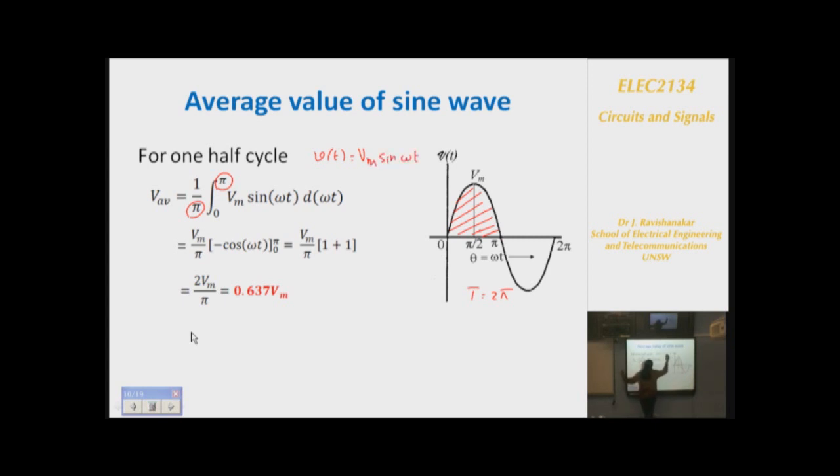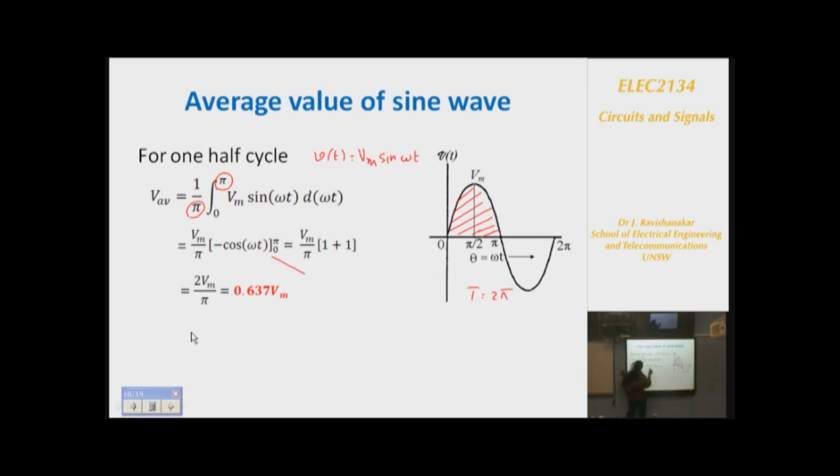It is a simple sine function, isn't it? When omega t is equal to 0, we have 0. When omega t is equal to pi by 2, we have Dm, and similarly like that. So this is a simple expression for a sine wave. Now how will you integrate that? Dm is constant, so take Dm outside, divided by pi. The integral of sine of omega t is minus cos of omega t. The integral limits are 0 to pi.